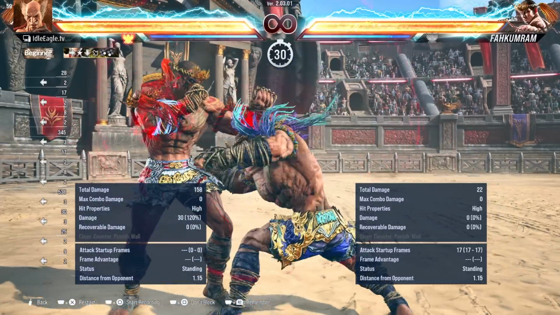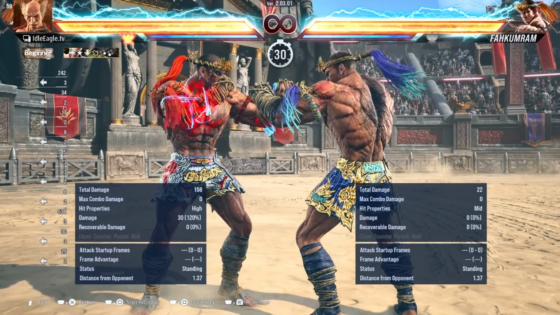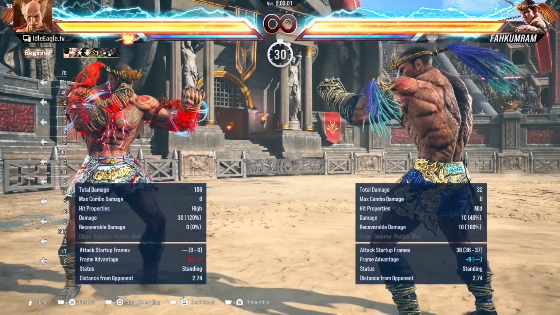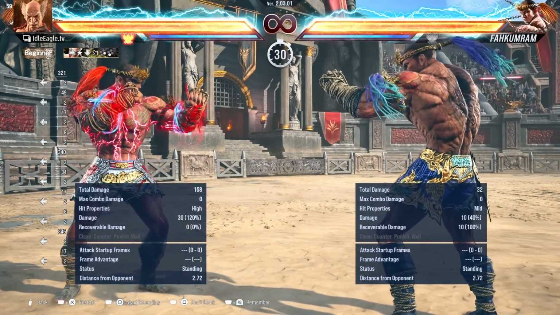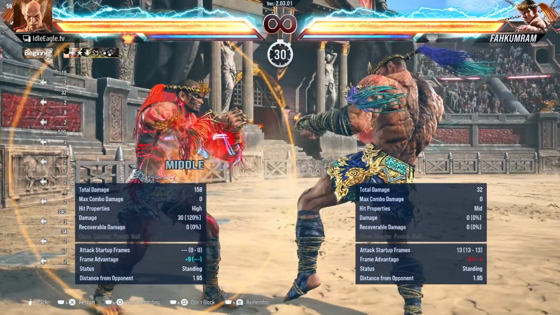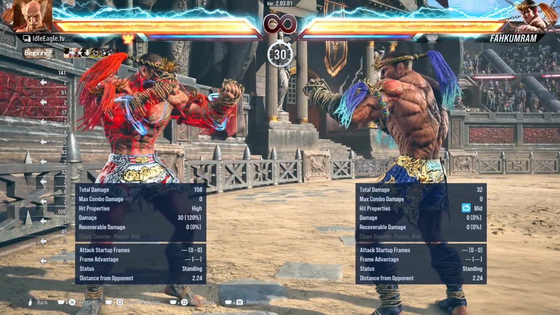1-2-4-3-4. The knee is -5, and it does have a little cancel in there. And the same goes for 1-2-4-3-4, which is the full charge, making it +9. Again, high, mid, just like the 1-2-4-3-4. And then he can do the same thing. Oh, and you do a homing cancel here, which is -7.